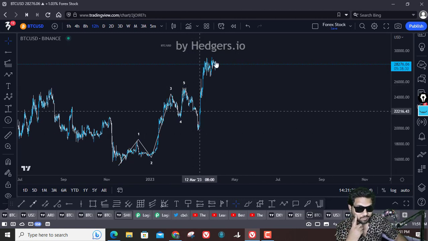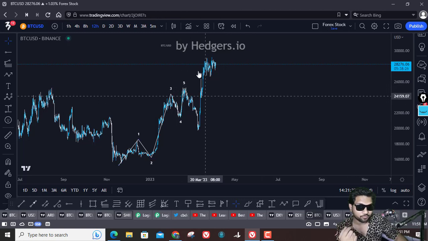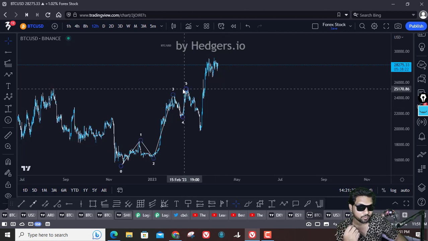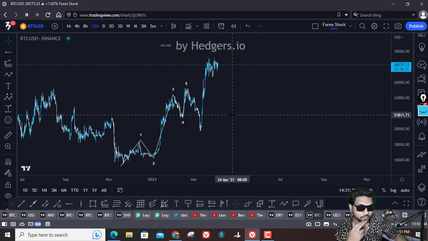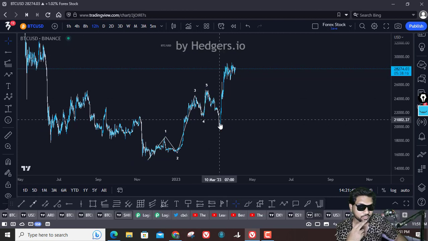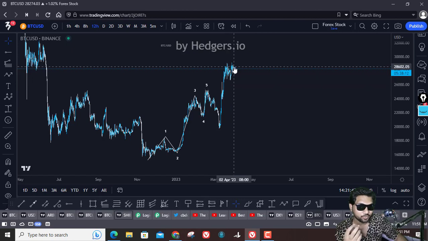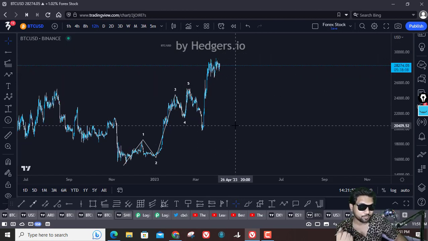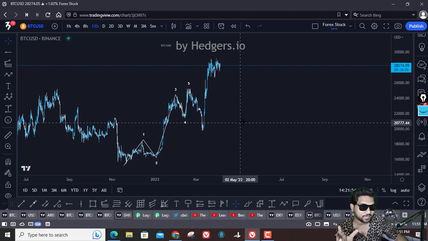But the expanded flat is going through a lot of upside. That makes me worried that it is going a lot to the upside. So it should not be doing this B wave a lot to the upside. This is more than upside. So that's why I'm not leaning towards the flat, but it could be possible, as it's not invalidated right now.